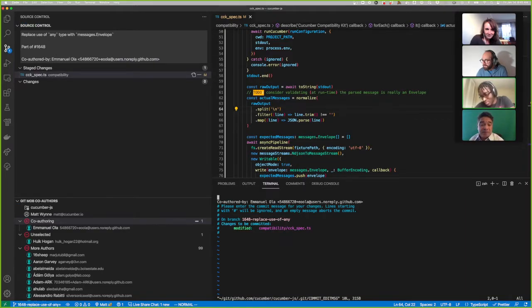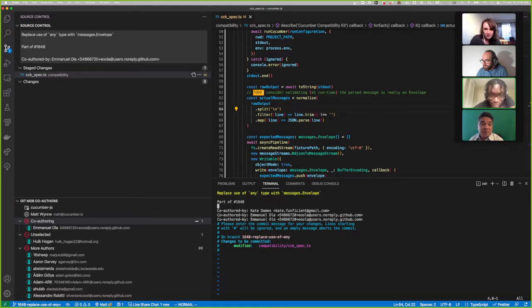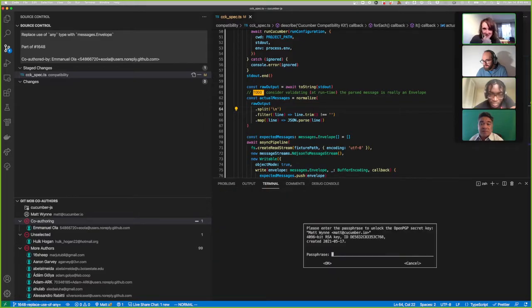So we've lost the co-authored by Kate bit, but I've kept it in my copy-paste buffer, so that's good. I have mine twice. It's fine. I'm not really co-authoring in any case. So now, it couldn't do this through the GUI, I guess, in VS Code. So I need to get.